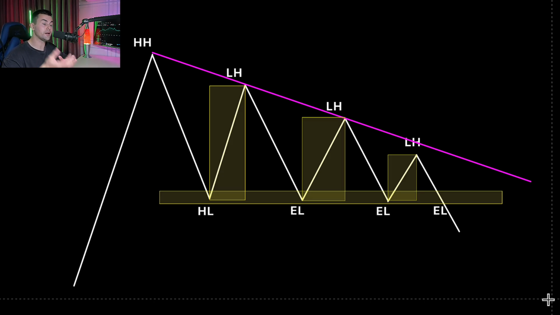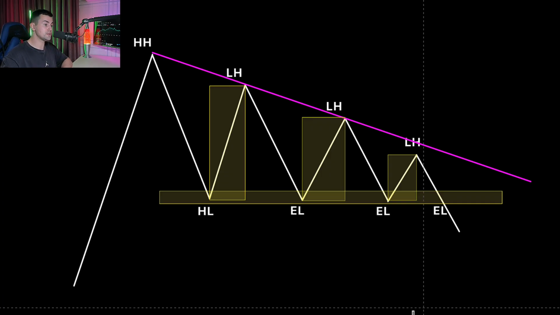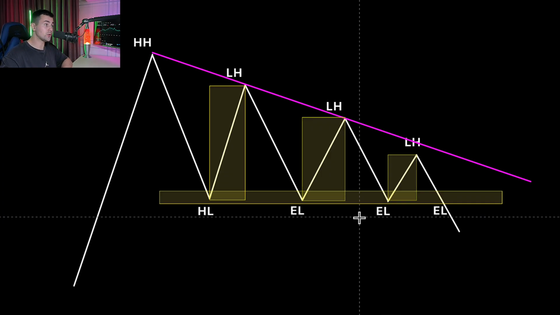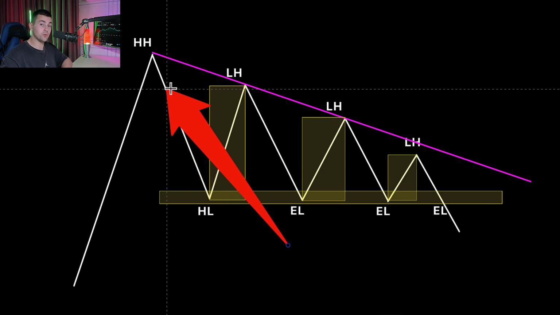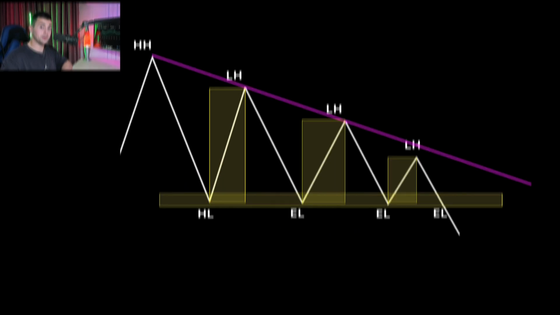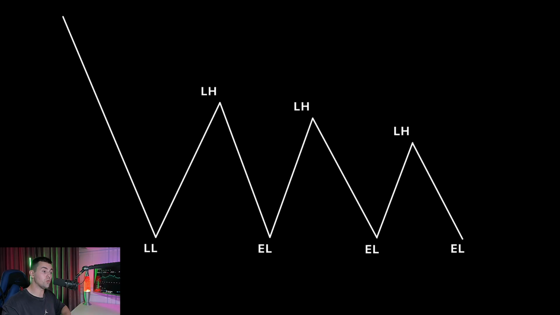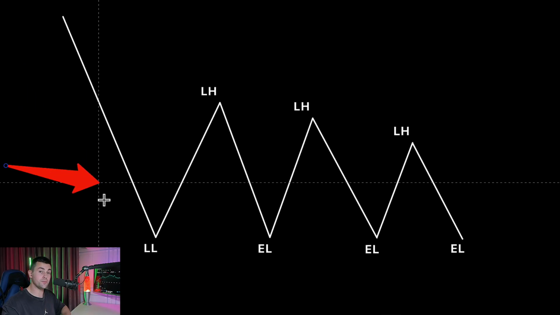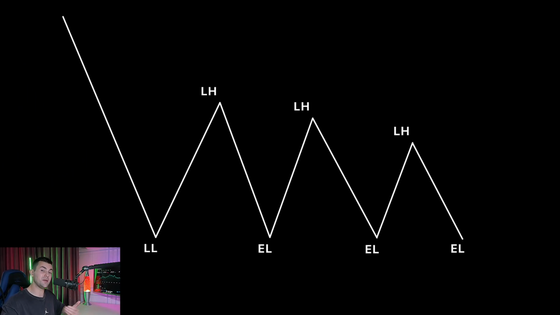We cannot predict how many lower highs and equal lows the price will set within this pattern, but the minimum should be at least 2 equal lows and 2 lower highs. Also, you can see that in this price model, the pattern was formed after formation of a strong bullish impulse. It is not mandatory. Such a pattern may also form after formation of a strong bearish wave, and it will still mean the same thing.